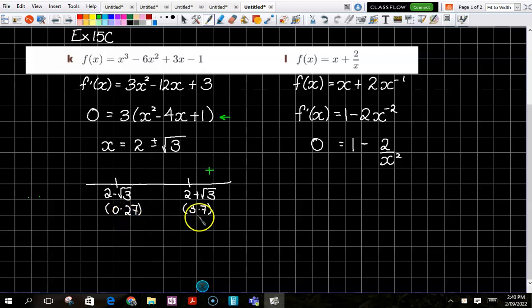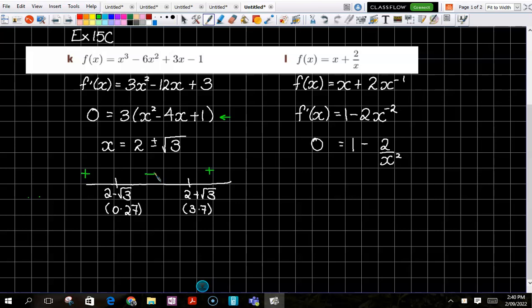Pick a number between 0.2 and 3. Yep, 1. Can't go 0. So this is why I put the little things here. 0 would actually be on this side. No, that's perfect. That's why I've said put these little things here, because sometimes we automatically think, oh, 2 minus, it's going to be a negative, but it's not always. All right? So might as well do 0. No, that's going to be positive and negative in the middle. We happy?